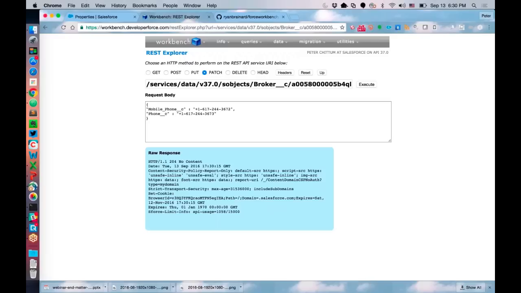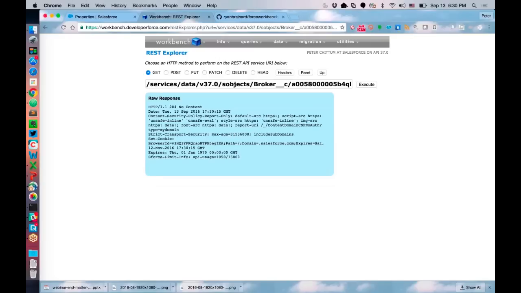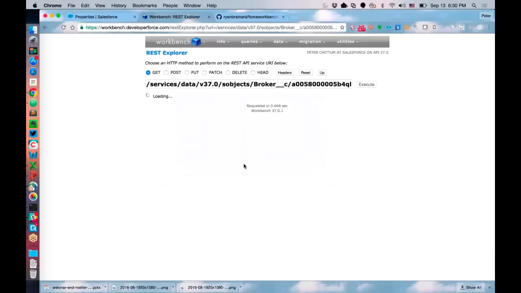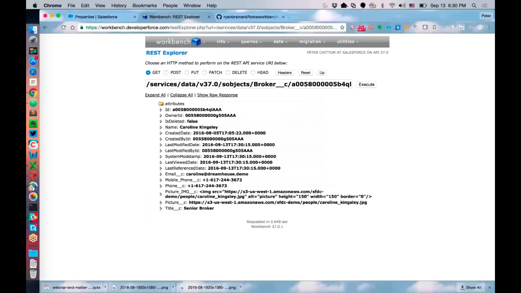Oh, that always looks good. Now, one of the things, though, is patch actually doesn't return anything to me. In order to do that, I would need to go back and repeat that request, but with a GET to that same endpoint. And then you can see, there we go. So I have those updated values in there. I've added a country code, and I've corrected the phone number there. So that's all well and good.